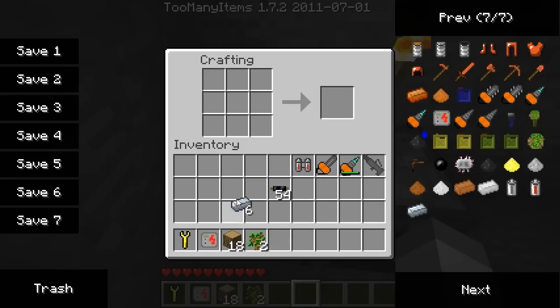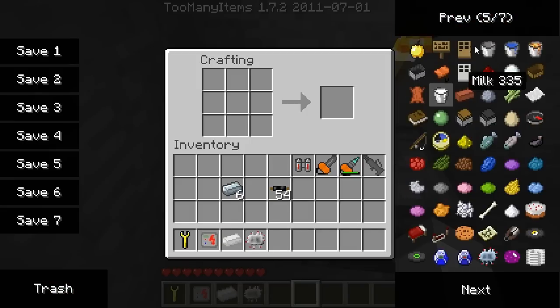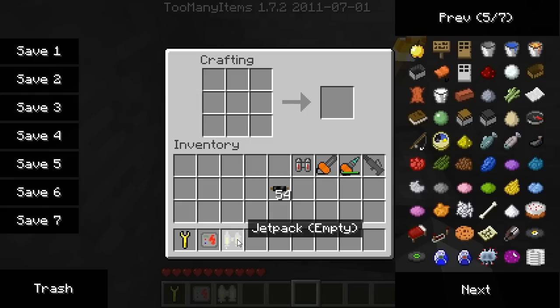So to make one of these we need 6... Let's get some of this stuff. We need 6 refined iron. We need a tin bar, an electronic circuit, and we also need 1 glowstone dust. So the glowstone dust goes there, tin on top of it, electronic circuit, and then the refined iron down the sides, and we get a jetpack. Now this jetpack is empty.